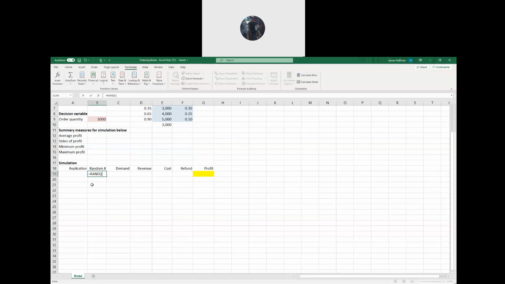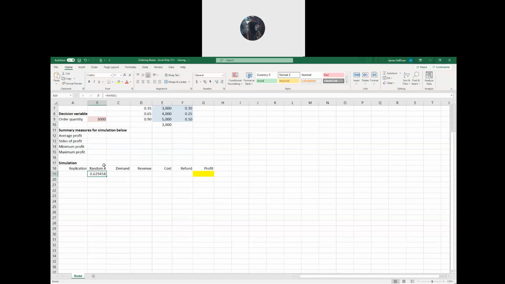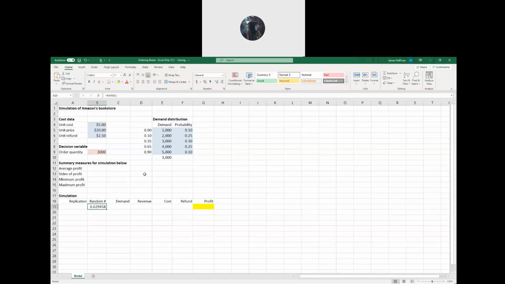It's going to give you any random number between 0 and 1. Let's make the decimals match these ones here. Go ahead and click on the Home tab, and hit the decrease decimal button until it gets down to 2. There we go.